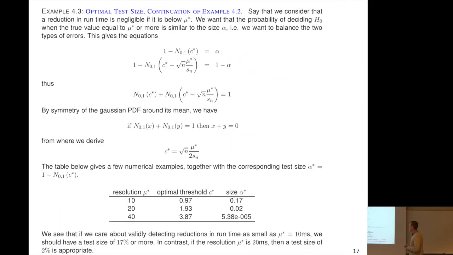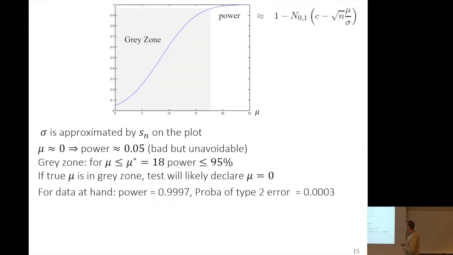And I can compute what is the power of the test, and we will find that the power is extremely small. Namely, the probability of type 2 error is minuscule here. The problem with tests is that usually we don't know what the power is. So finding the size is the only exercise that is done concretely. Here we find the power is very small, so we're very confident about declaring that mu is equal to 0.